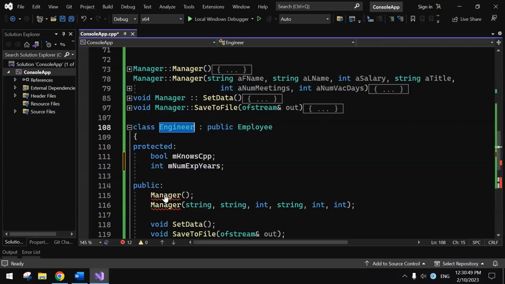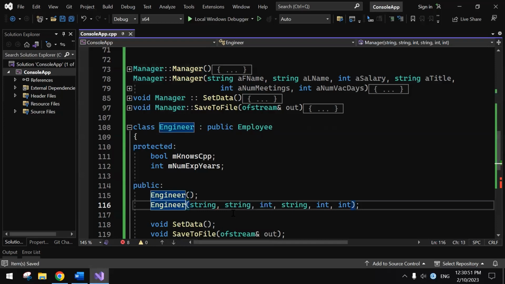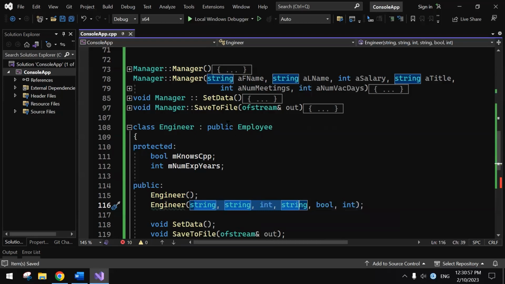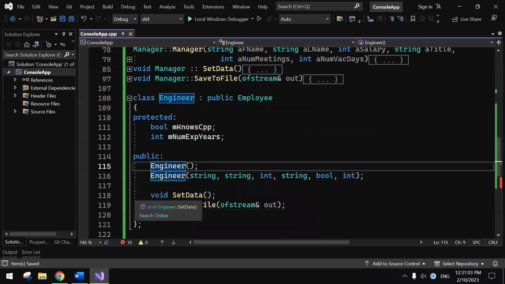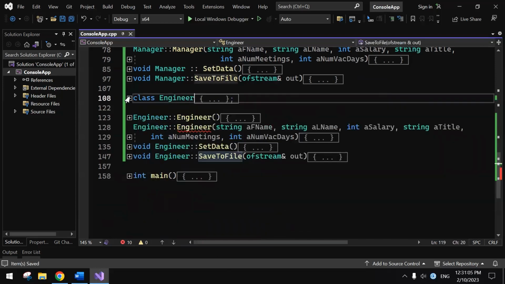This engineer has a constructor, and it takes the first four similar to earlier, because these four are for the parent. We are inheriting from employee, and then the specifics for an engineer. It also has a set data and save to file.